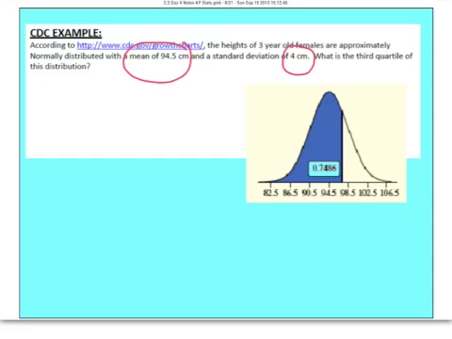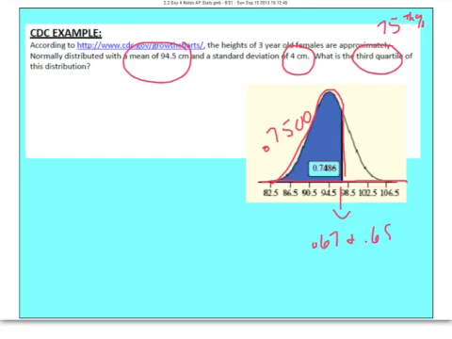So this one here, they want to know, what is the number we're looking for on this graph? We know a third quartile is roughly the 75th percentile. So what we need to find is at what tick mark on this axis will we cover 75% of the graph. So what we need to do is go to table A and go backwards. We want to look in the table and find where we can see 0.75. You're going to find that this happens in between 0.67 and 0.68. The z-score of 0.68 has an area above 0.75 by just a little bit. The other z-score has an area just below 0.75, so that's the z-score we have to use.